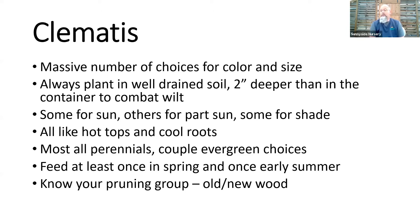Know your pruning group — that's the discussion about old and new wood bloom. Clematis are classified in Group 1, 2, or 3. We always try to carry Group 3 clematis, which means they bloom on old wood in spring and then re-bloom in summer and fall on new wood. That's the easiest, no-brainer approach — I don't have to worry about cutting back and I'm always going to have flowers. The majority of ours are Group 3.